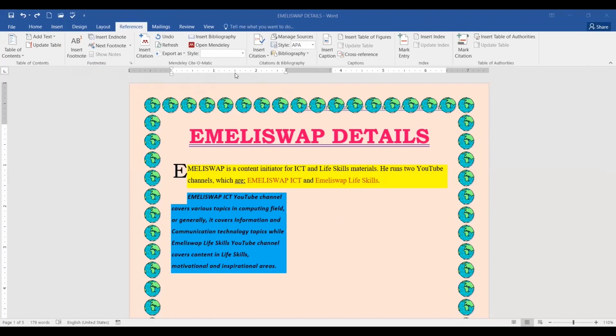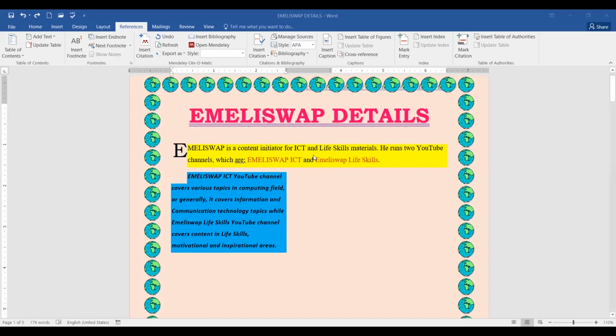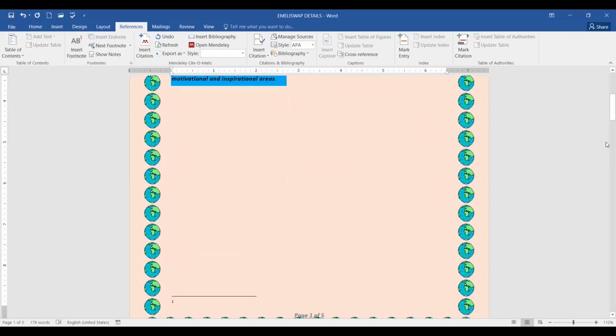But before you do that, you must click at the point where you want to add some more information at the footnote. For example, I can select the word ICT here. So I can select ICT, for which I want to add more information as my footnote. And then I'll click on references. I click on insert footnote.